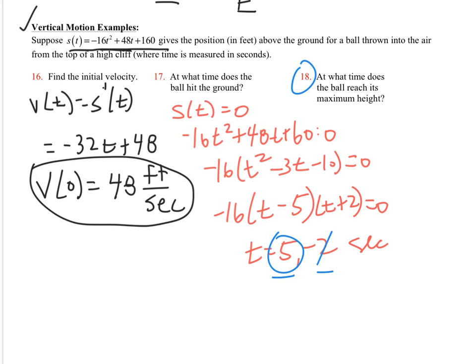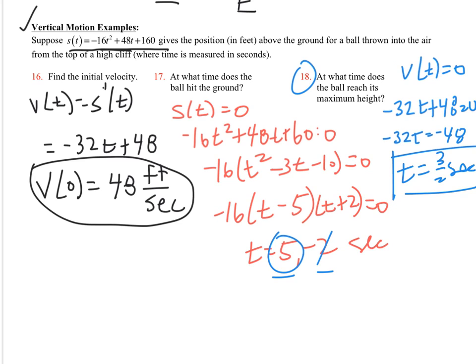Then 18, what time does the ball reach its maximum height? Well, this is going to be where my velocity is equal to 0. So I set my velocity equal to 0. And then I'm going to go ahead and solve. So I get negative 32 T is equal to negative 48. So T is equal to three halves. Oh, three half seconds again. That's unusual. We are going to reach our maximum height at three half seconds because the velocity being zero. If I throw a ball up, velocity being zero would be a horizontal tangent line would tell me the peak of the height of this ball. And then when the velocity is zero.